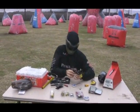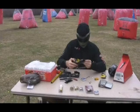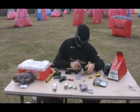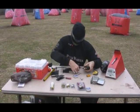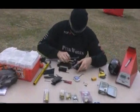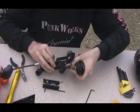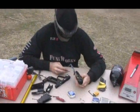All right. So we've got the Virtue board installed. So now that we have the Virtue board installed, we're just going to slide all this stuff back into the gun, the OLED board. Okay, now we've got our board sized up.